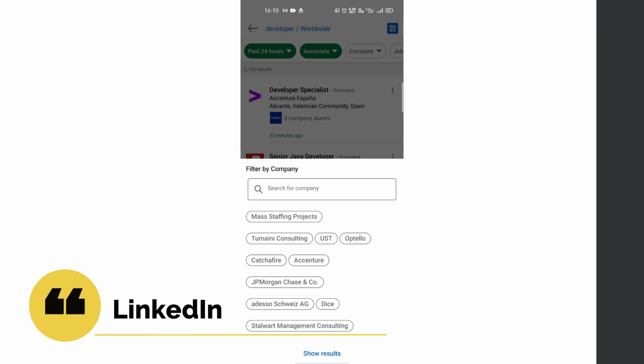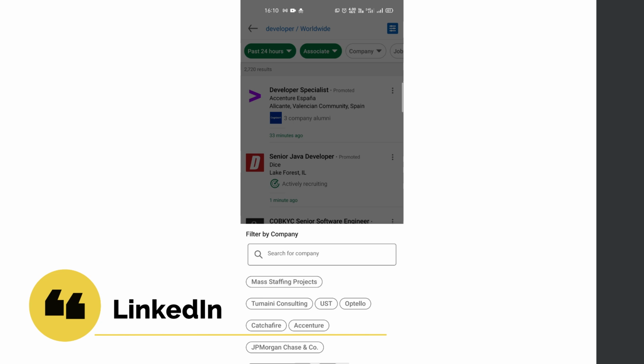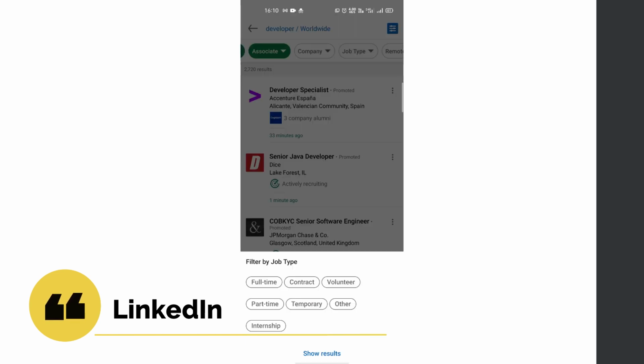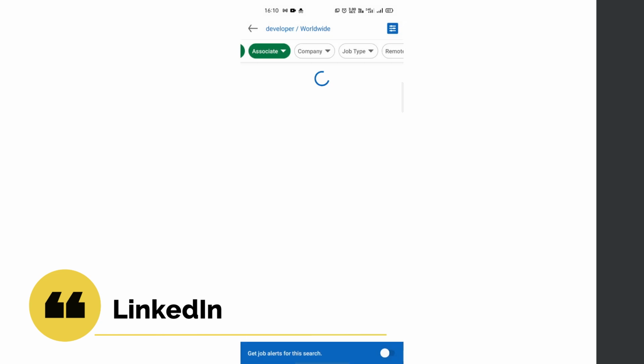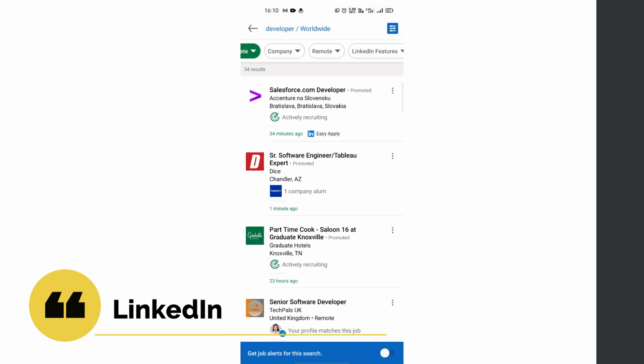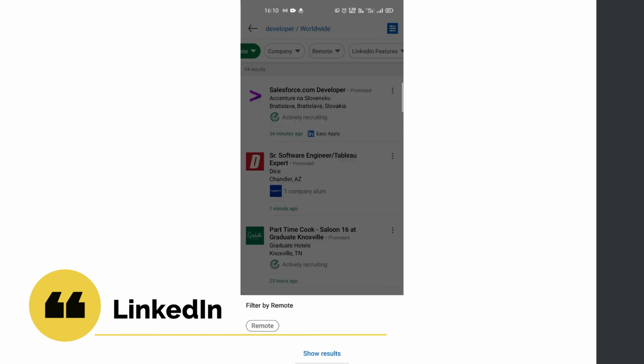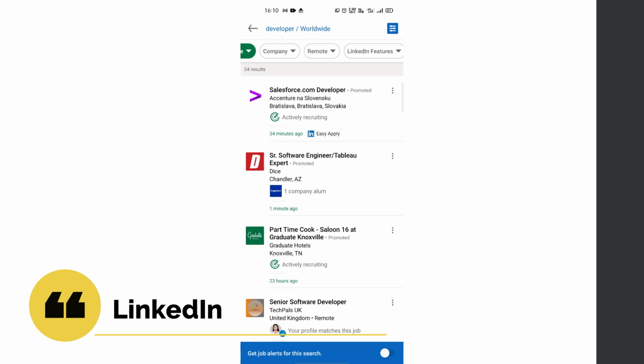Now you can search for a job. I want to search for software developer or software engineer. You can filter there, the same as what we saw in the Google job search. You can filter on the basis of company, the time the job was posted, or whether you are looking for part-time, full-time, internship, or whatever.